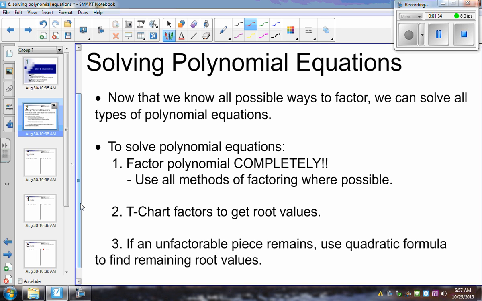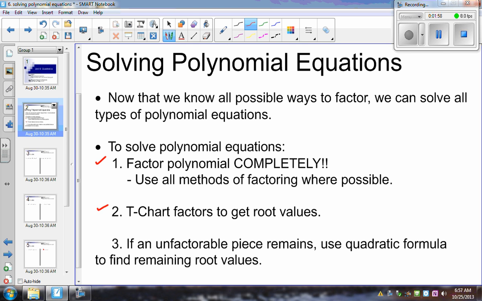We're going to look to factor the expression that we are given. If it's 4 terms, we'll work grouping. If it's 3 terms, we might have to use bridge trinomial. It all depends on the actual setup that we see. But once we factor completely, and we're left with those basic factors set equal to 0, we're going to solve each root individually. We'll create our t-chart and solve appropriately.